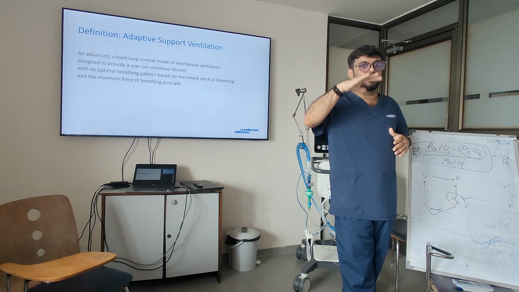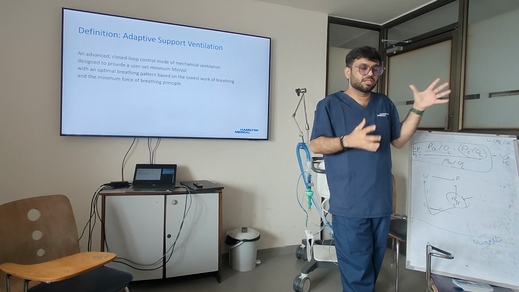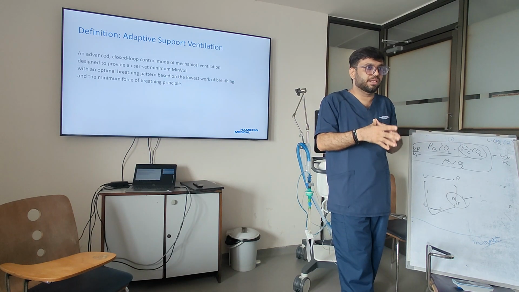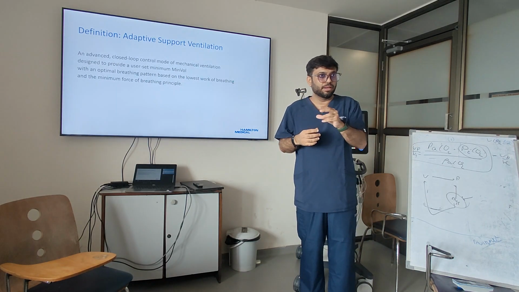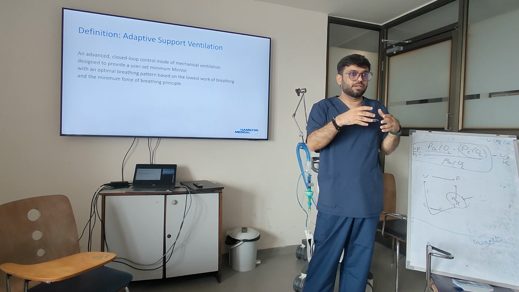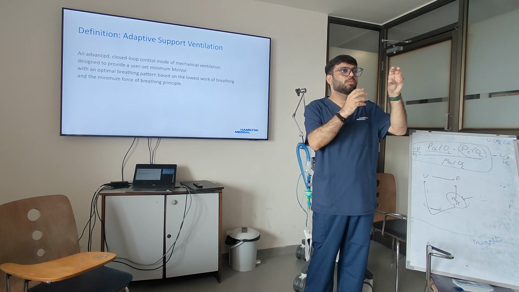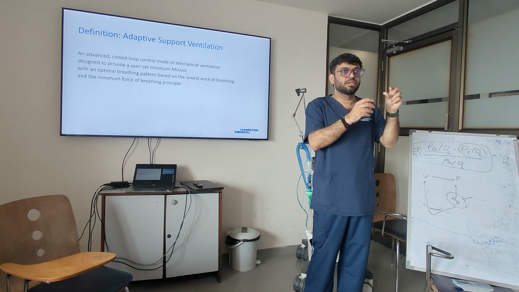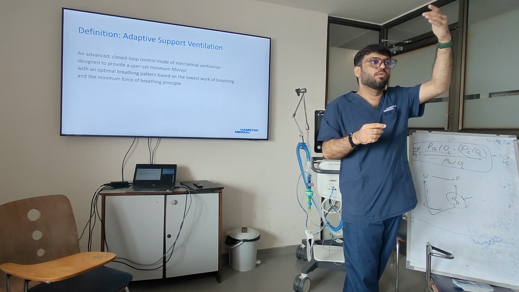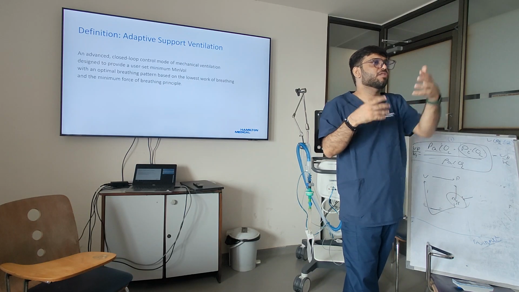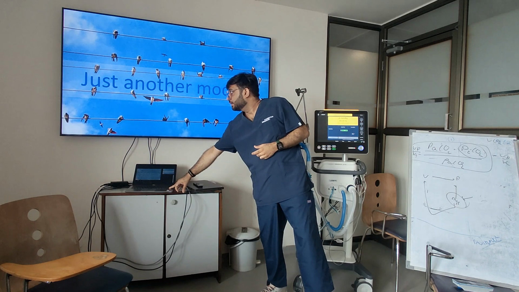So it gives the three test breaths. It analyzes the time constant and understands the patient's respiratory mechanics. As per the respiratory mechanics, it is going to make an optimal breathing pattern and decide the volume and rate. So we have an ASV graph on the machine which will tell you the best possible volume and the best possible rate for this patient. The combination of these two would give you the target minute volume that you have set as a user, which I'll show you in the subsequent slide.